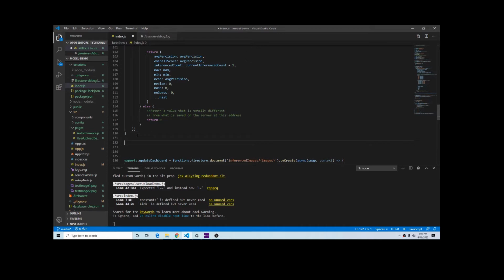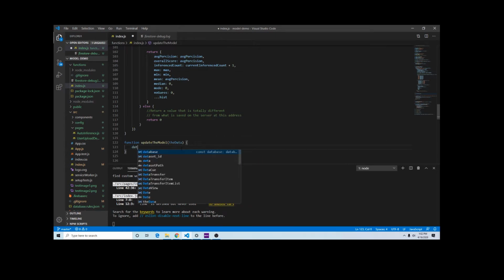So right above here, let's go ahead and have a function that updates the model. Great. Take in some data. Cool. So let's just get to it.